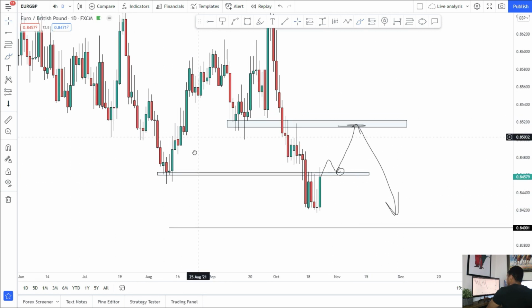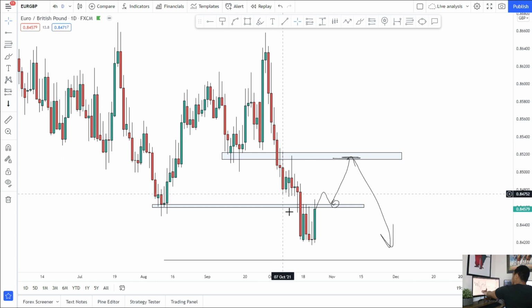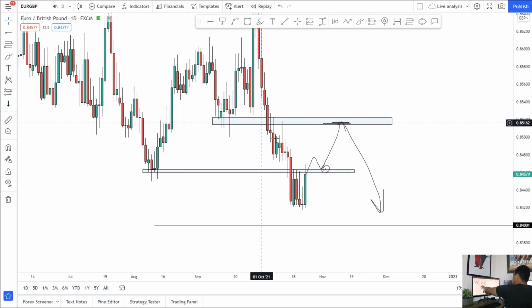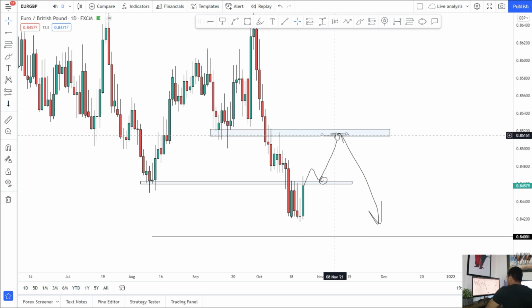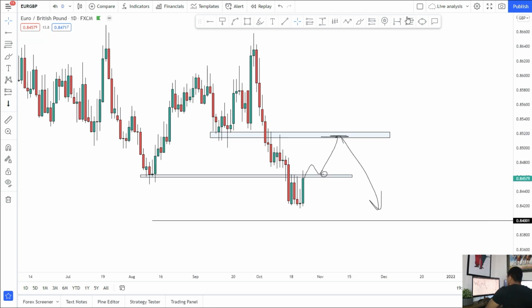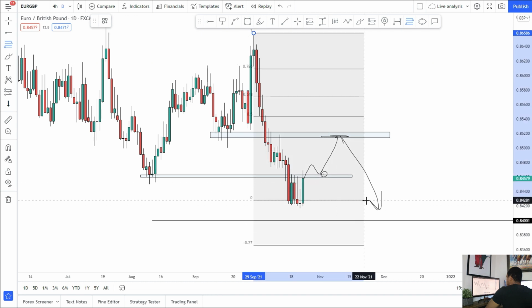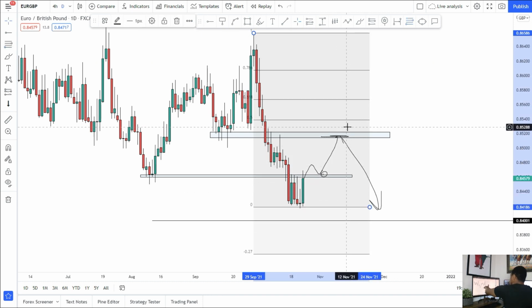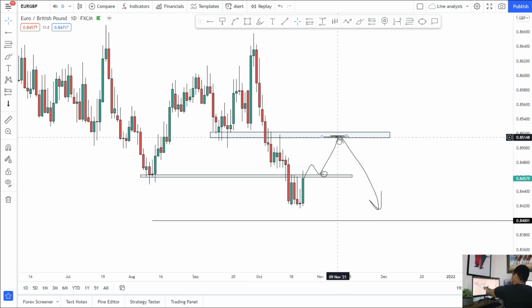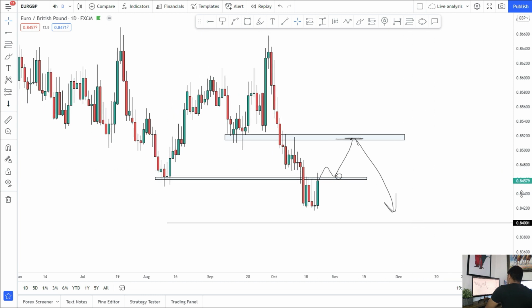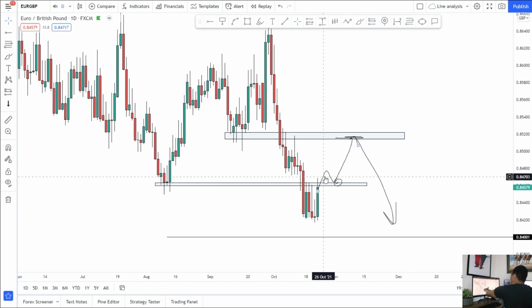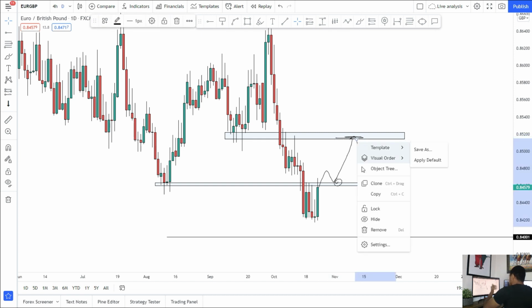Because still, if you look at the bigger picture here, price has really collapsed to the downside and hasn't had much retracement. Had a bit of consolidation there, continued and consolidating again now, so you can still see that retracement back up. If I do get a fib on that move there, you can see even 50% is still above that, so you can still see price maybe even break through that resistance there, maybe even push a little bit higher. Depends on price, how much price wants to retrace, of course. But if you do get above this, we'll look for a retest and continuations back into that level there.